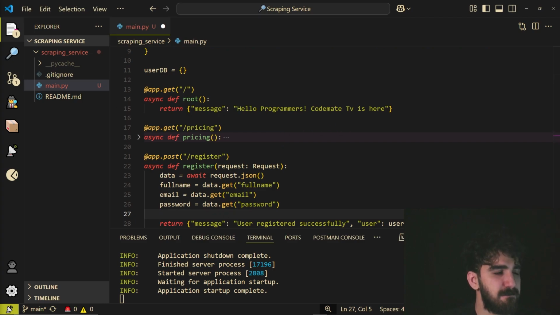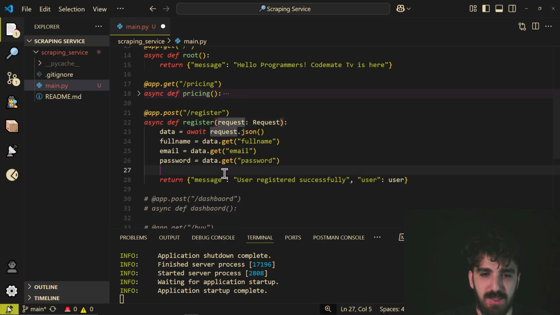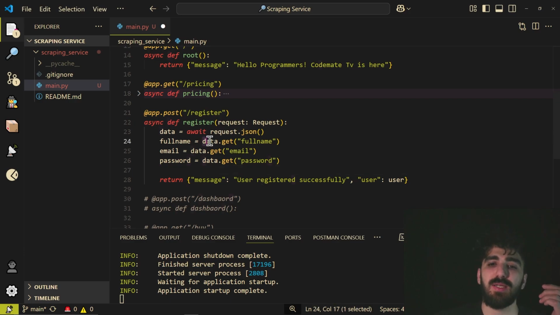And for now, when you say data.get full name, if the user doesn't give us full name, you just return none.